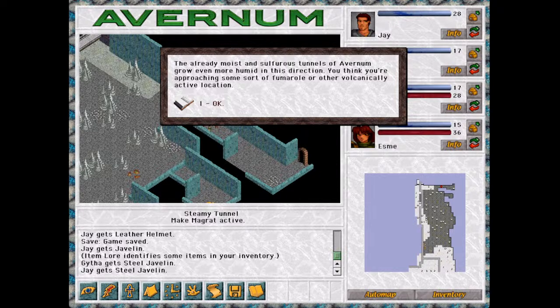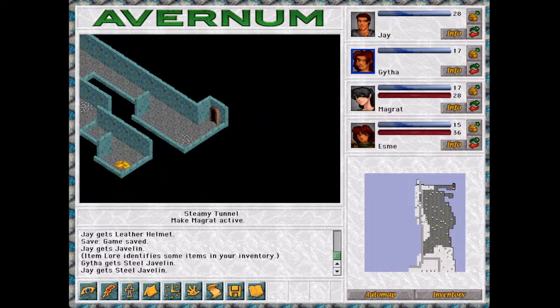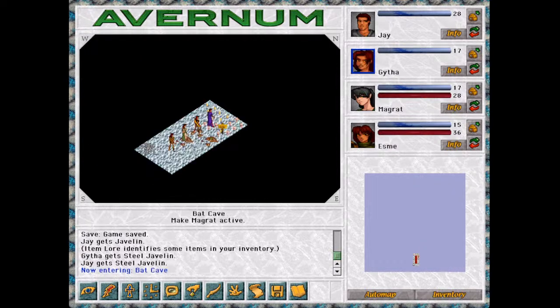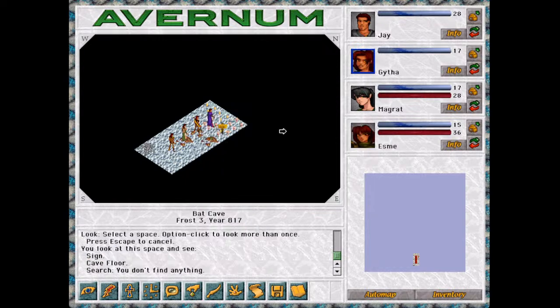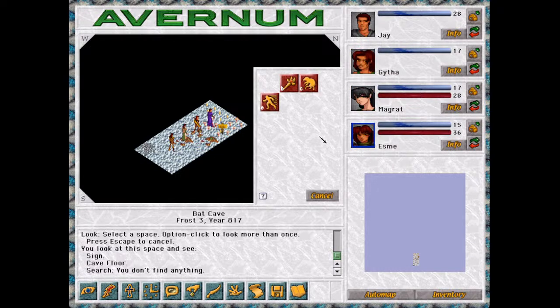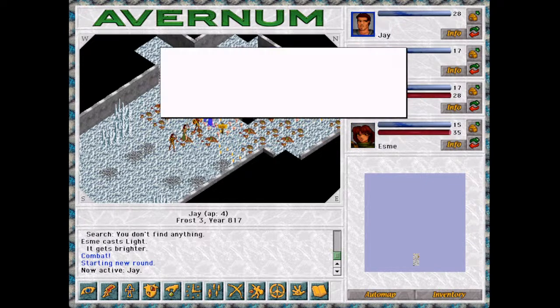The already moist and sulfurous tunnels of Avernum grow even more humid in this direction. You think you're approaching some sort of fumarole or other volcanically active location. Which is a hint that we didn't have in Exile, that this cave has lava in it. Batcave, beware! Ooh, pizza and live streams is a good Friday night. Also, this area is dark. Let's have some light. I see a corpse and a few bats.